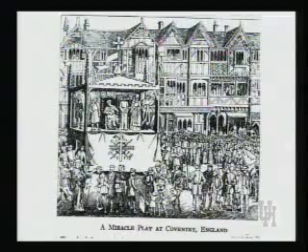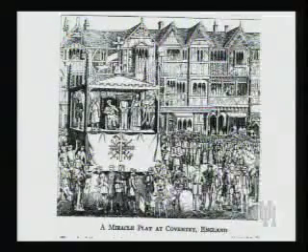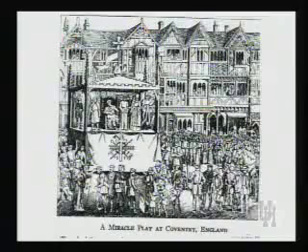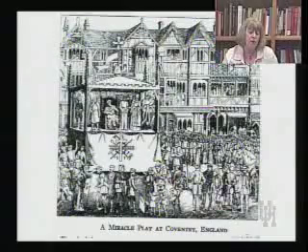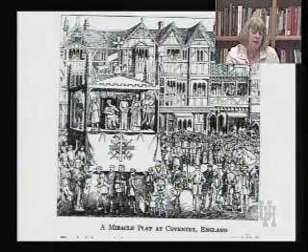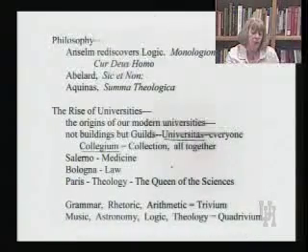Here is the early theater. At first, as I said, the theater plays took place on the porch of the church, where they were acted out, and then later on they moved inside the church, and they would be acted out as religious plays inside the church. And then as time moved on, getting into more of the 13th, 14th century, troops of actors would travel from town to town, and they would bring their stage with them and perform out in the open. And this is one of the early dramas that was done in the middle of the town. You can see the stage with the actors performing.